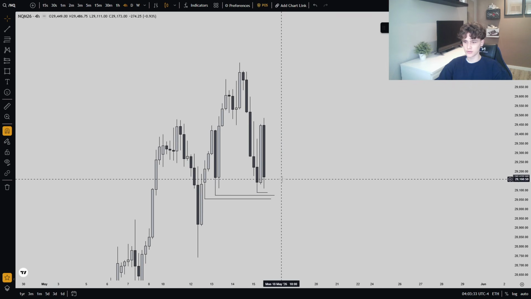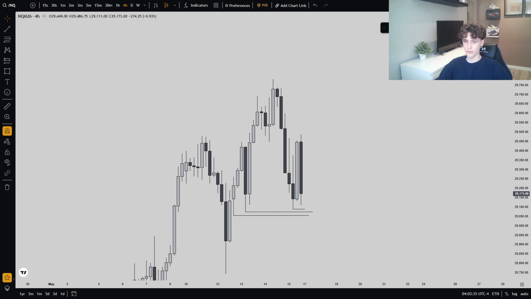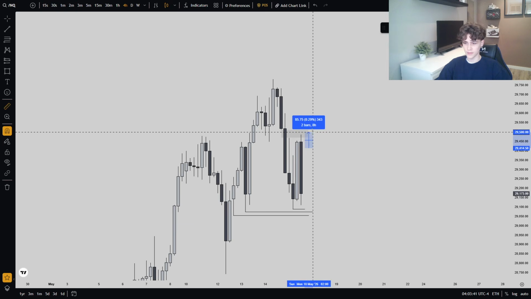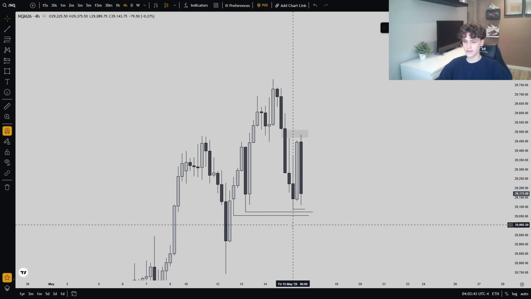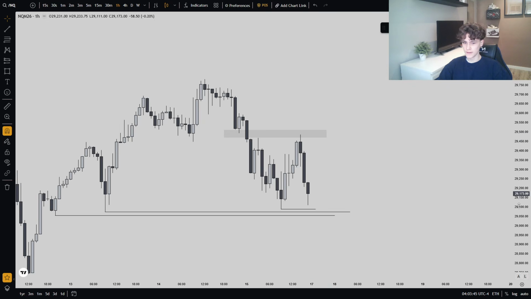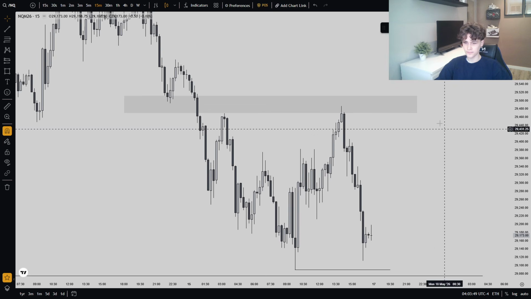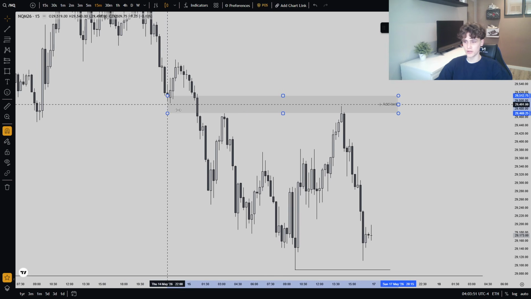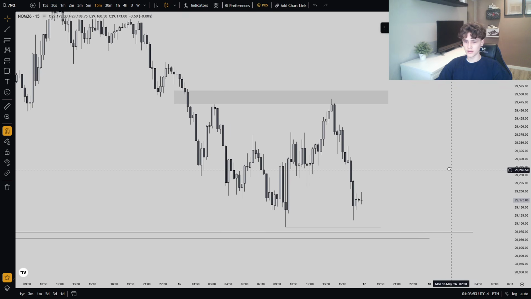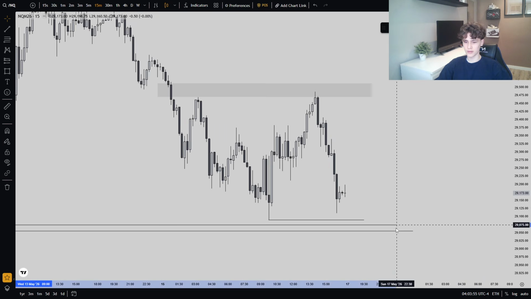But what did I notice during lunch and PM session? We were trading towards this 4-hour gap, which I wanted to see shorts from. I wanted to see a manipulation into the 4-hour gap to then take shorts to the relative equal lows. But we just unfortunately didn't get it during the AM session. And what I've noticed recently is the lunch and PM session have also been very volatile and just delivering to the draws when AM doesn't deliver.